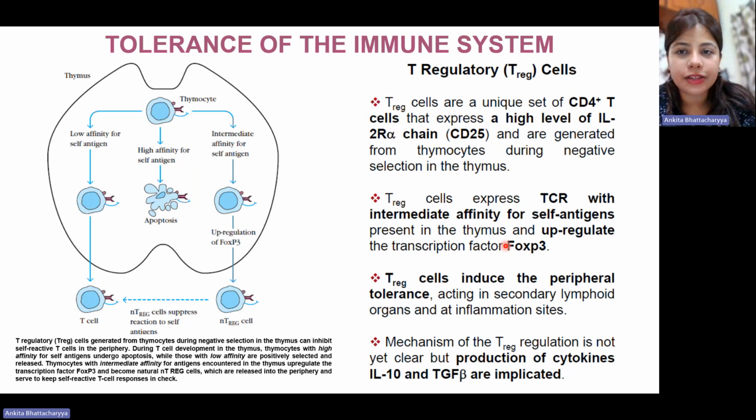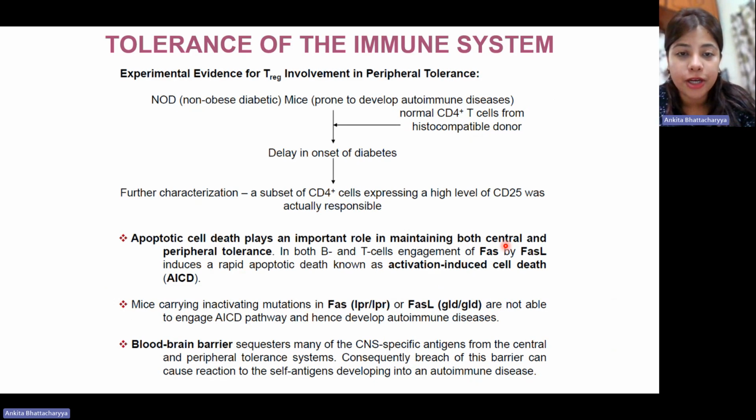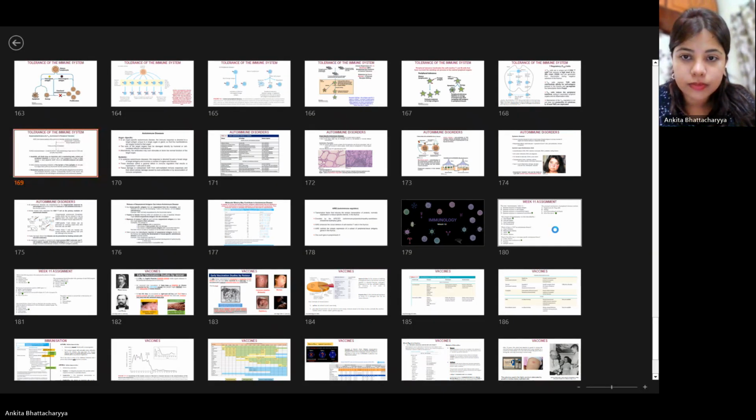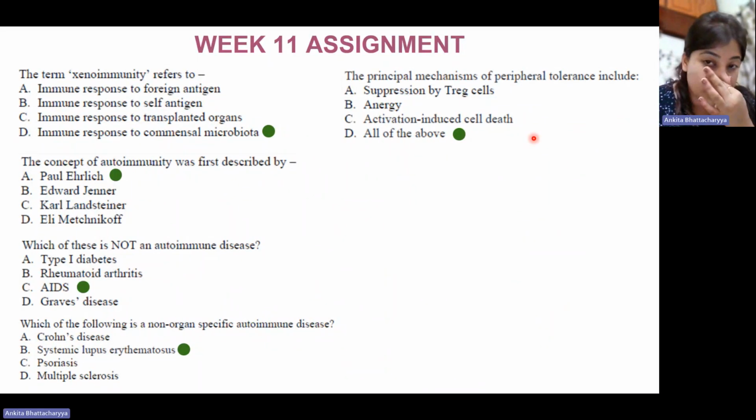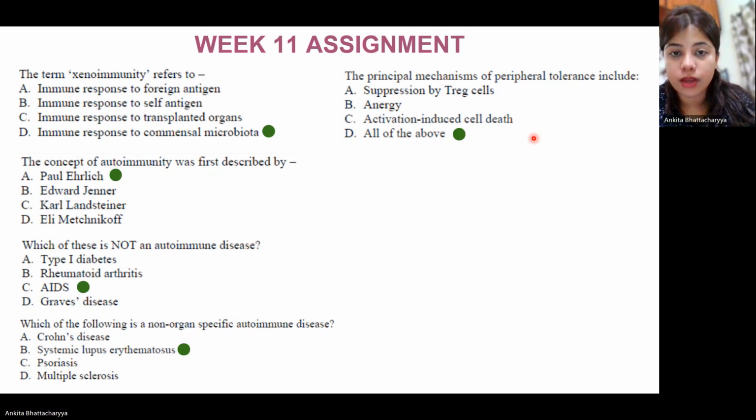So via Treg cells also, tolerance is being maintained within the system so that you can sustain it for a longer period of time. And here we had discussed AICD and how apoptotic cell death or AICD has a role to play in both central and peripheral tolerance. So again, coming back here. Since all three options are relevant here, the correct answer in this case would be all of the above.